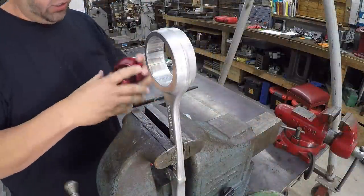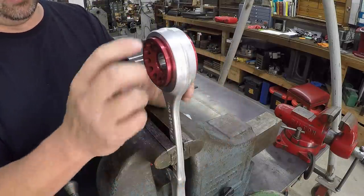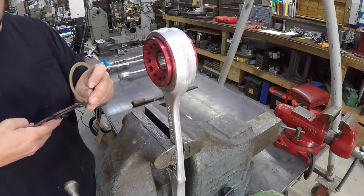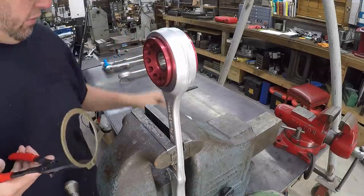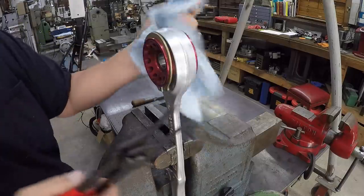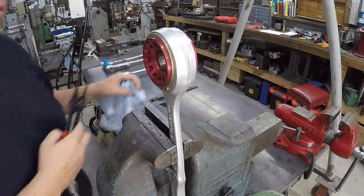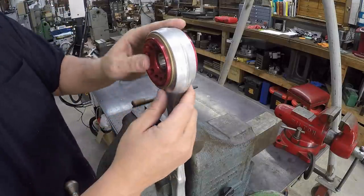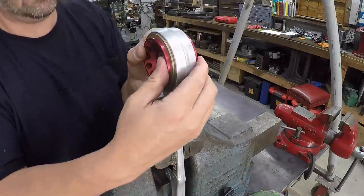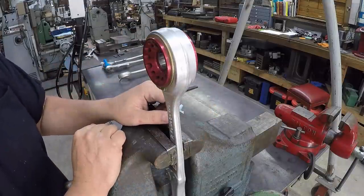This is the second one you just saw me machine. So we'll do our test fit. I'm shooting for 5/1000ths clearance over the width that we need. 1.182 on the total thickness of our trailing arm there. Control arm. It looks like it's going to work. I think that's a perfect fit there, precision fit. So we're going to roll with it.